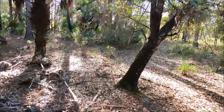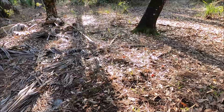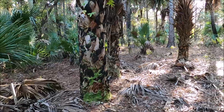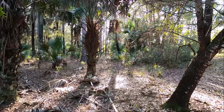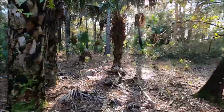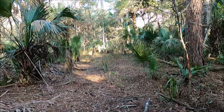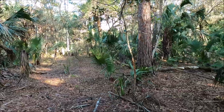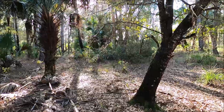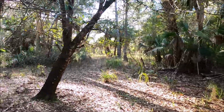It's not that fresh. He's been hitting them limbs right there, but you can see where all the leaves are gone. So I don't know if that's too close or not. I could also probably put it on that crooked oak right there. So either way, if you're trying to catch deer on cams, one thing I have not seen any sign of in here yet is hogs. But we're going to go ahead and set up a cam. I'll let you know where we decide to put it. I don't want it looking back toward the sun, I know that.